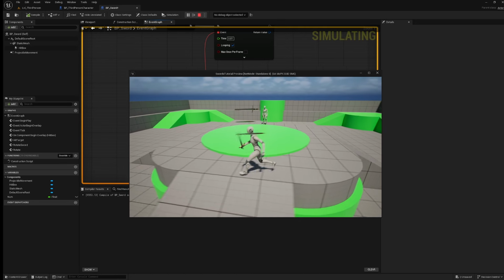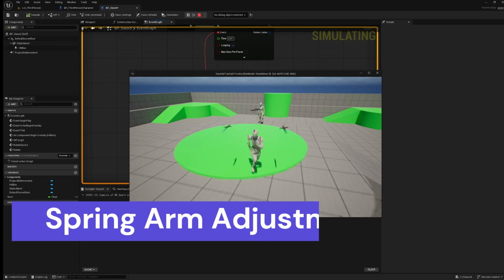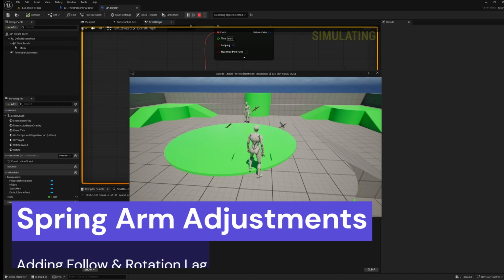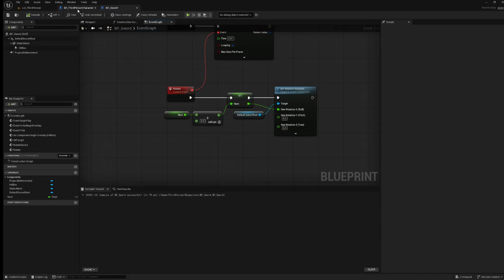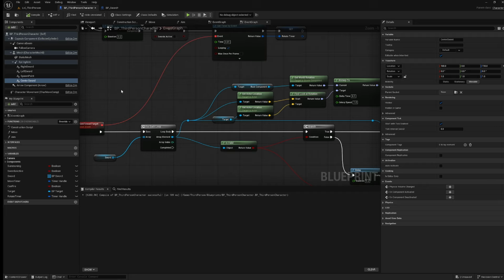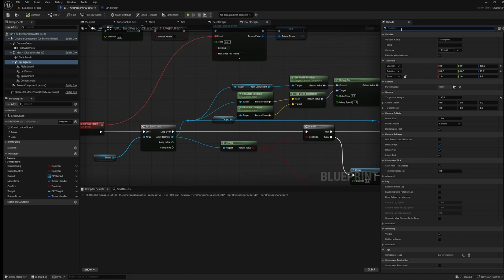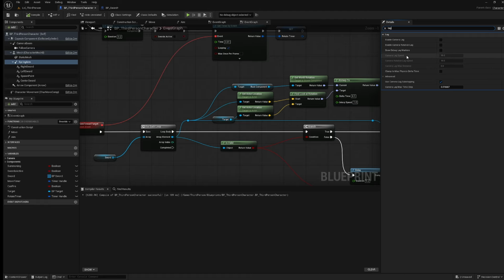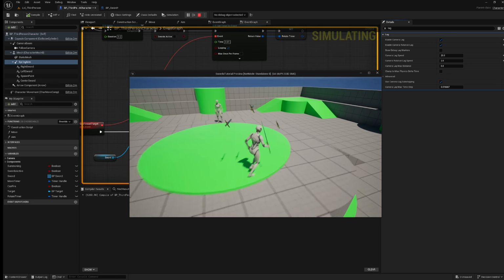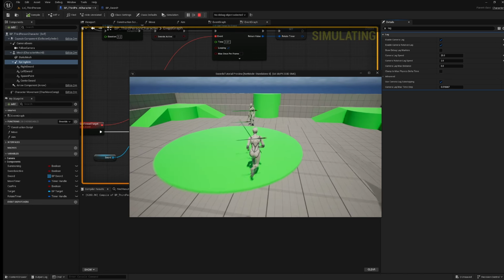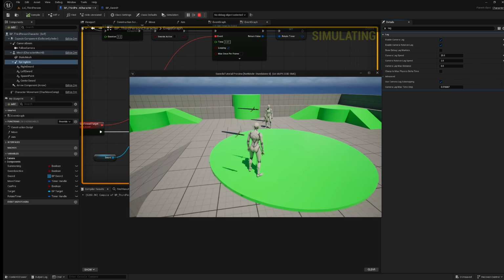Excellent. The next adjustment we're going to make is adding a little bit of lag to our spring arm, which is the whole point of having the spring arm in the first place. That way our swords don't act like they are strictly attached to our mesh. So in the details, we can search for lag, enable camera lag, and enable rotation lag. The camera lag speed I like is 25 with rotation lag of 2. You can leave everything else the same. So after they're summoned, they do have a little bit of a sway. You don't necessarily have to follow us.